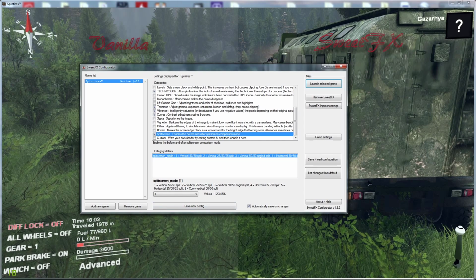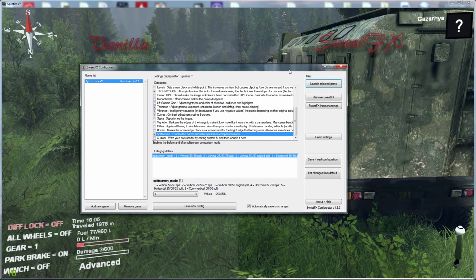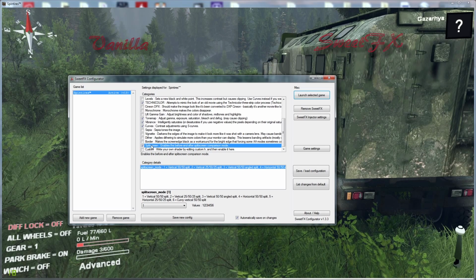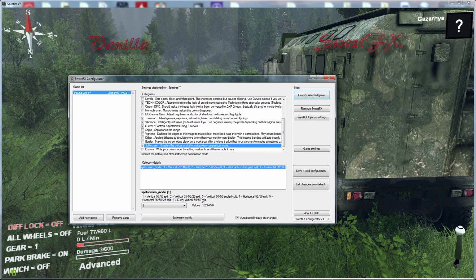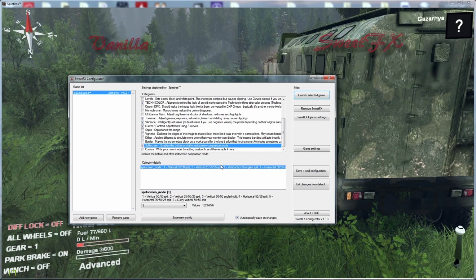I'd already run this, I'd already made sure it worked before I showed it, and then it stopped working. And I thought, well, I've not done anything apart from mash that split screen on and off a few times. So every time I was hitting launch, it'd go, oops, SpinTires was crashing. I might have left that in there.